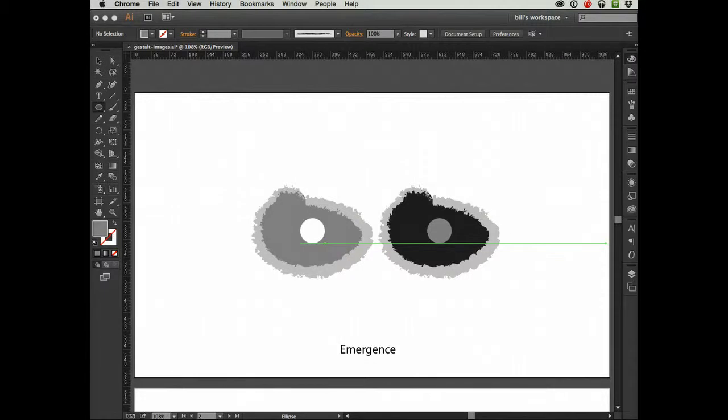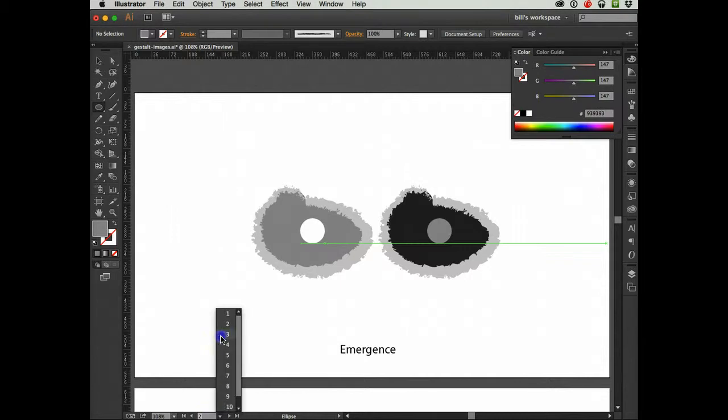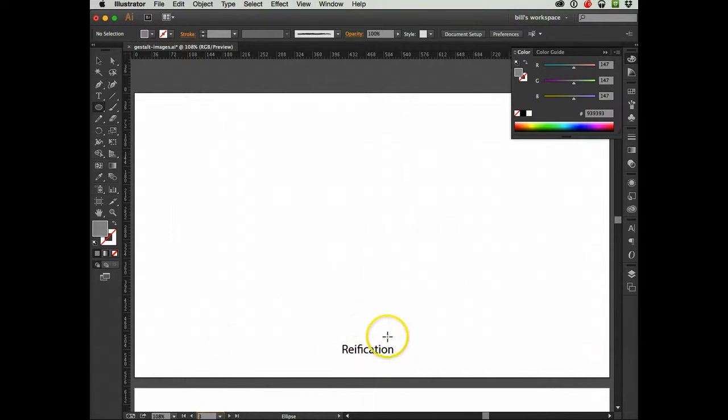Okay, well, last but not least, I want to show you the path tool, which we've also covered in class. Plus, I want to show you how to save this. So what I'm going to do is start with something new, and I'm going to click on Artboard 3. This is reification, if I spelt it right, I'll have to double check that. And I'm going to start using what's called the path tool, and this will be able to create some intricate shapes with ease.